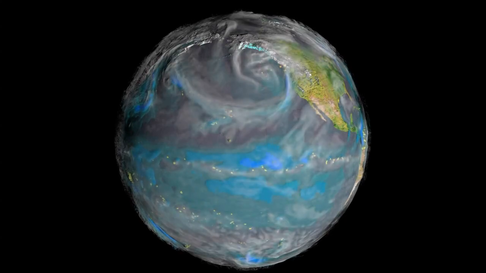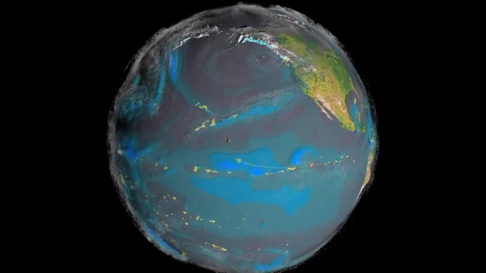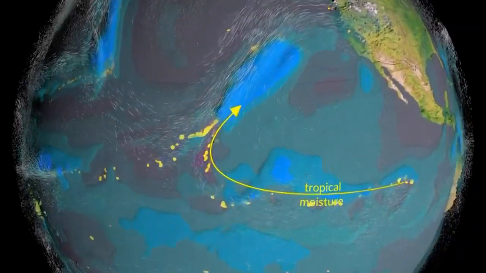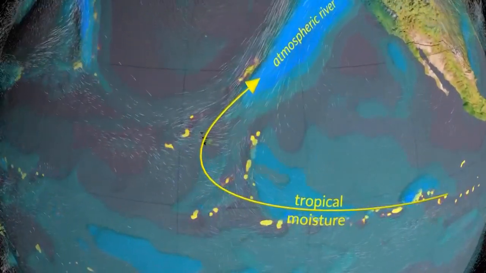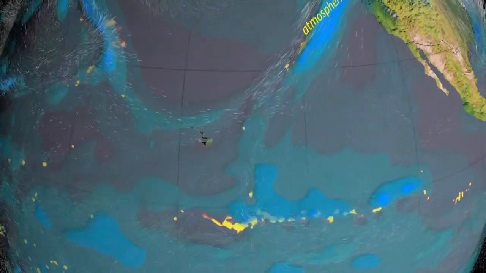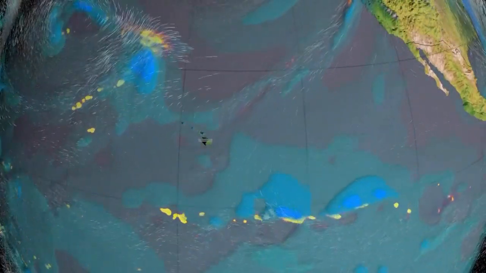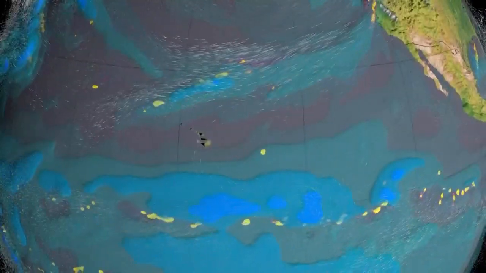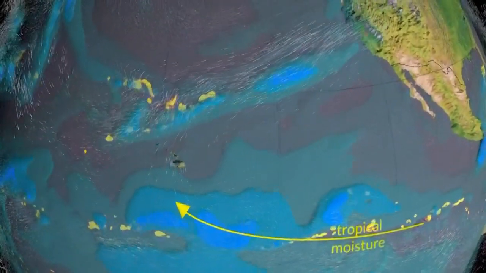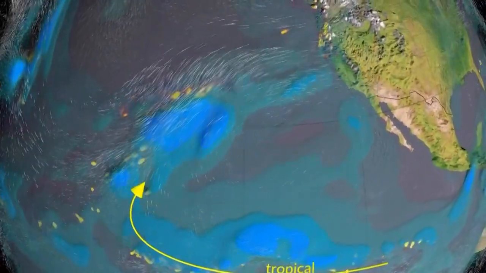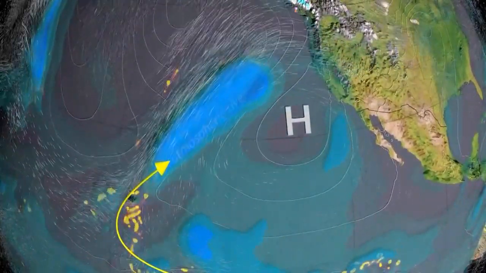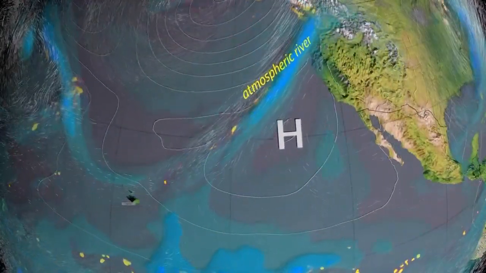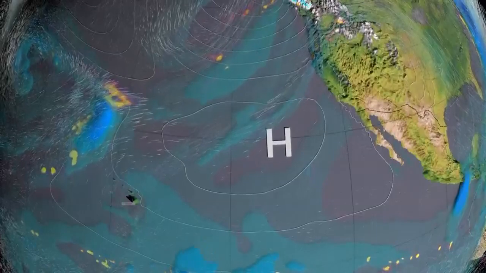Disturbances in its flow transport immense amounts of moisture and energy from the tropics to the poles. Studies have shown that atmospheric rivers account for the vast majority of the poleward transport of water vapor. The American Meteorological Society defines an atmospheric river as a long, narrow, and transient corridor of strong, horizontal water vapor transport that is typically associated with a low-level jet stream ahead of the cold front of an extratropical cyclone.